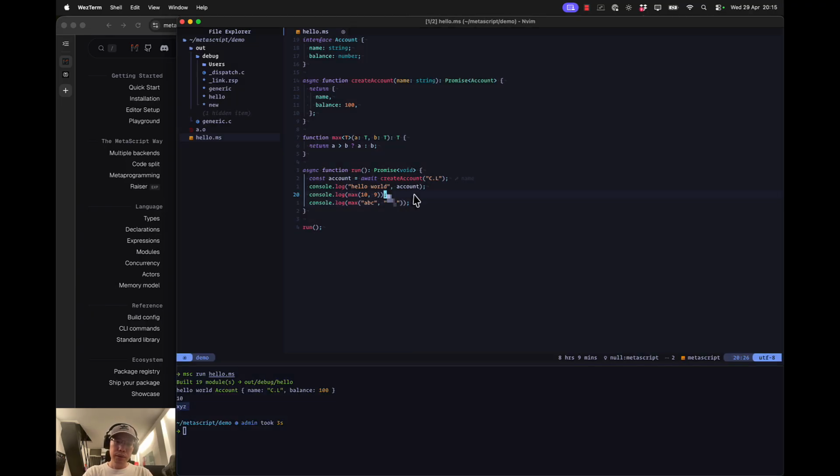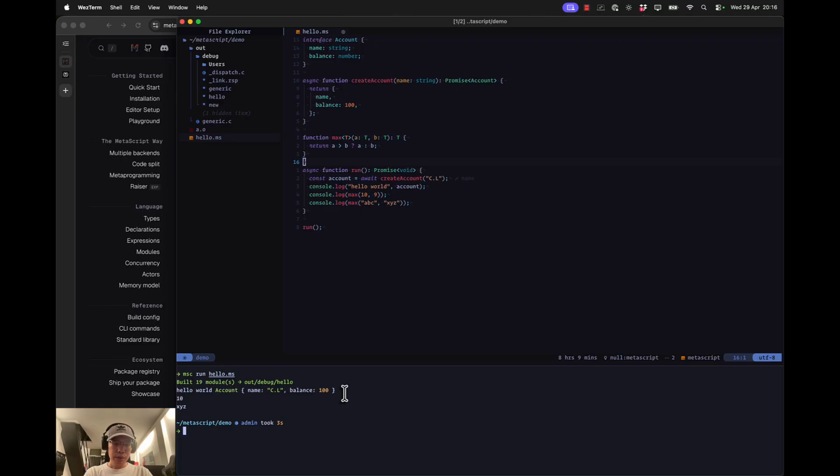XYZ, because it is in the later part of the alphabet order. So now we have async, generic, and interface, and they're all working together, a normal TypeScript program.